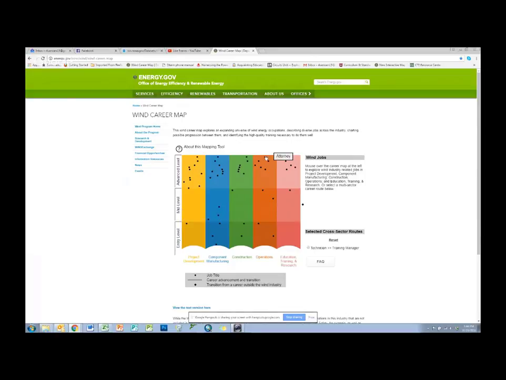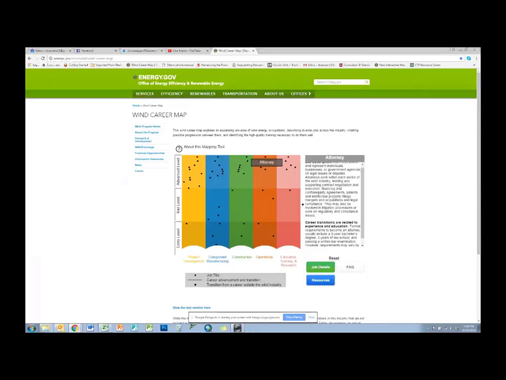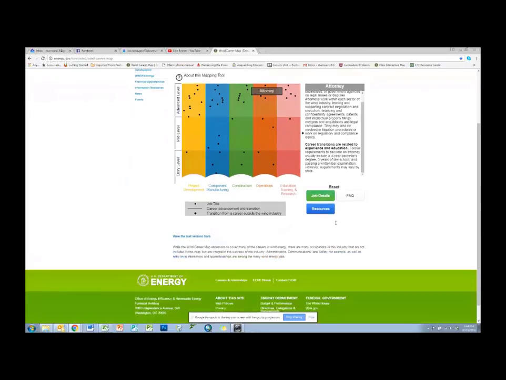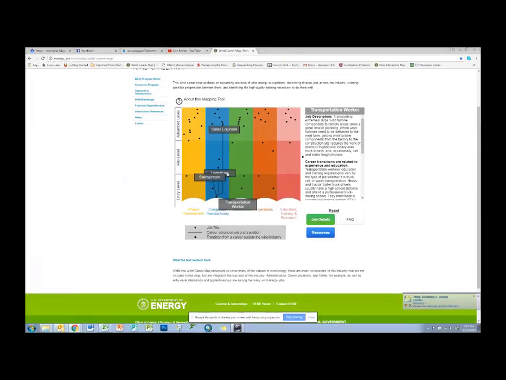And so they range in job from an attorney who obviously needs an advanced degree, and it tells you a little bit about the career path and the job description, all the way to transportation workers and all of the things that you could maybe move up to. So if you are a transportation worker, maybe you aspire to move up to a logistician or a salesperson or even a sales manager.